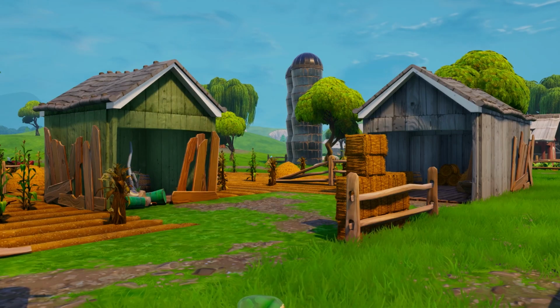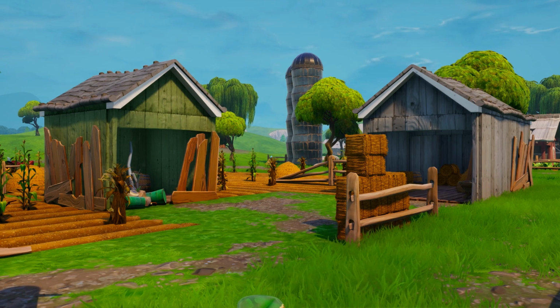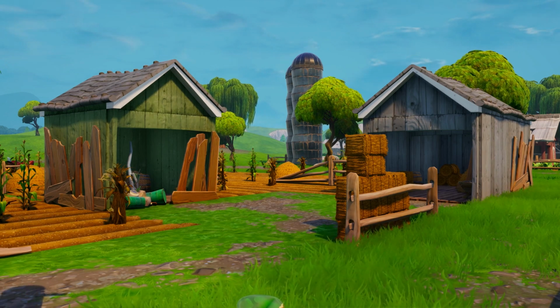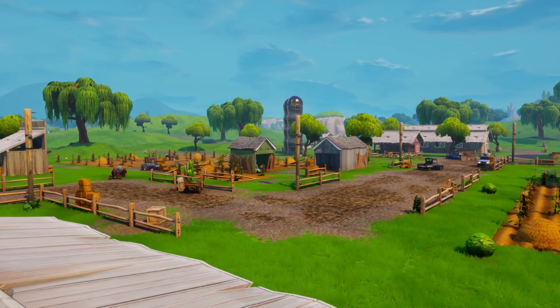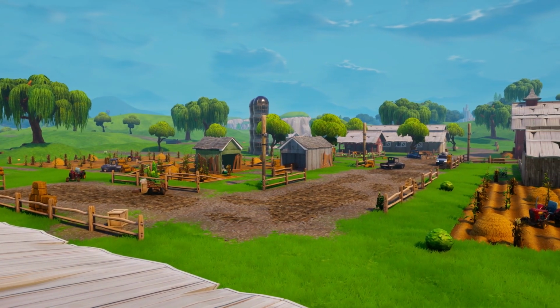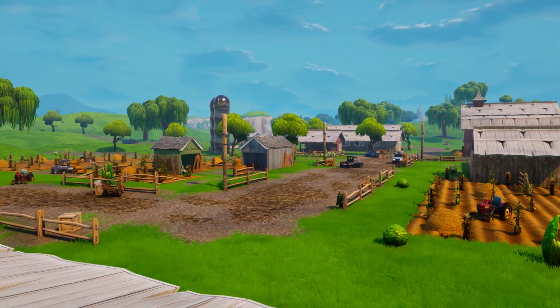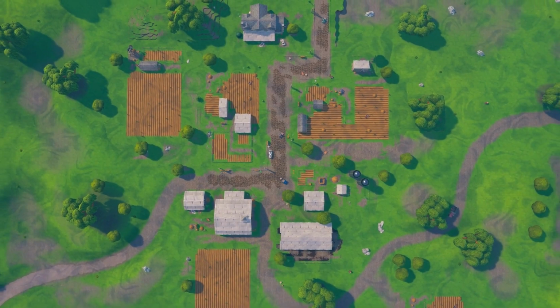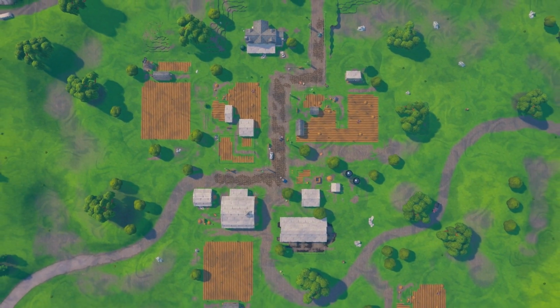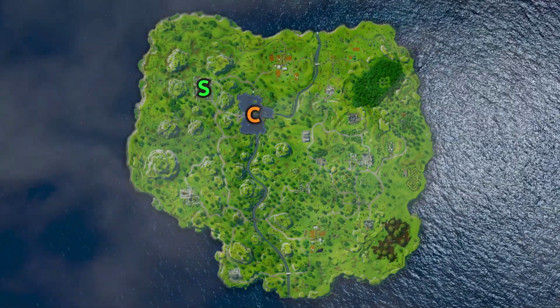This utilitarian design, while thematically consistent, leaves the area feeling underdeveloped in terms of its buildings' diversity. Despite its limitations, Anarchy Acres' thematic consistency and solid building foundations make it a reliable landing spot. While it doesn't quite have the standout qualities to compete with other iconic locations, its rural charm earns its respectable spot in the B tier.